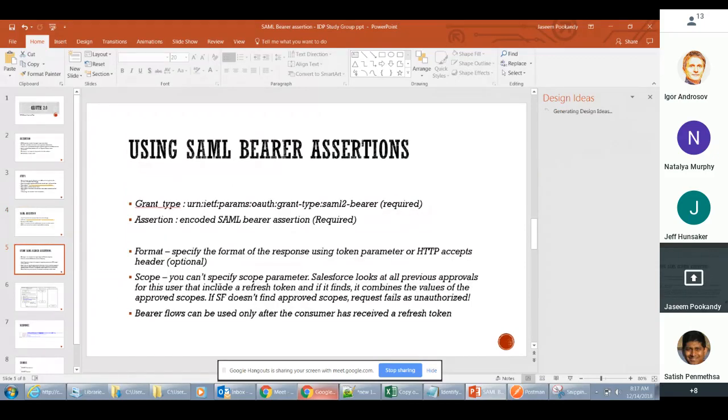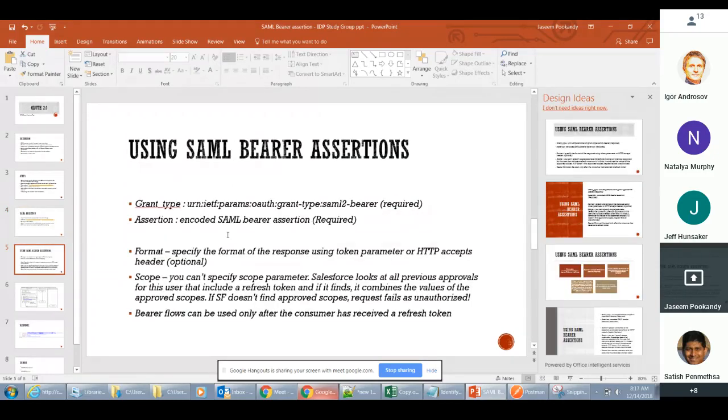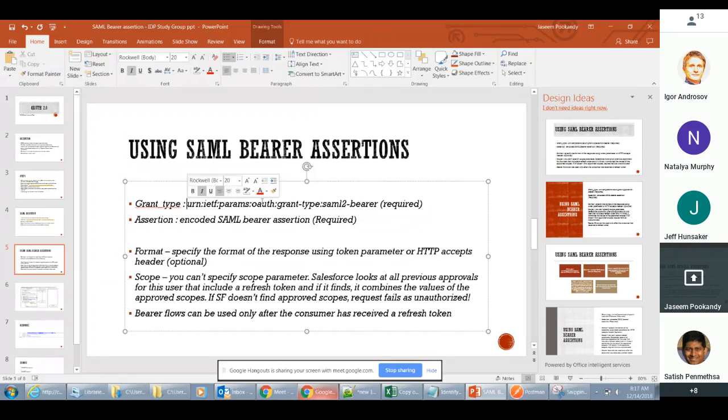Now, this is what we talked about. How will you use SAML bearer assertions? You need to specify the assertion that's coming as SAML bearer using this grant type, which is a required parameter when you set up your request.